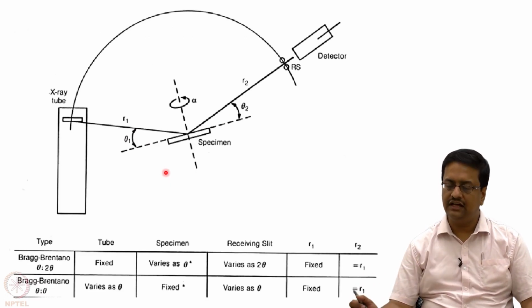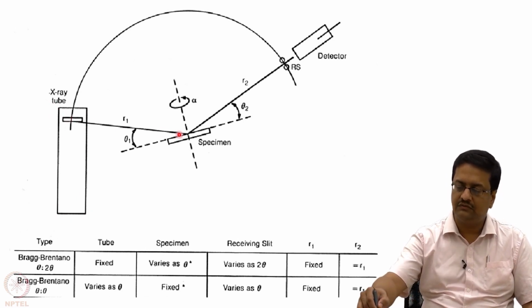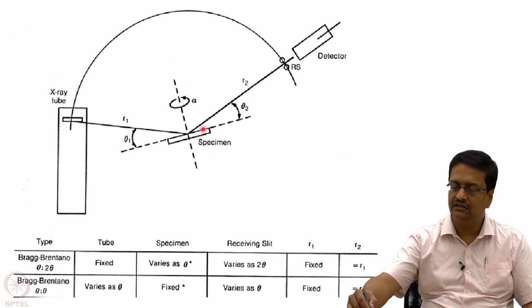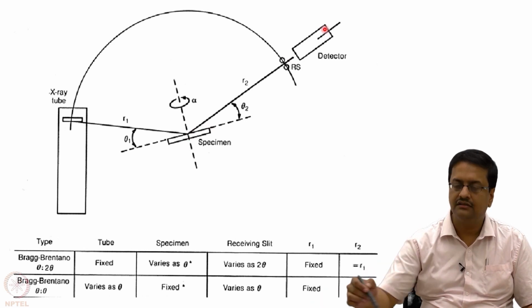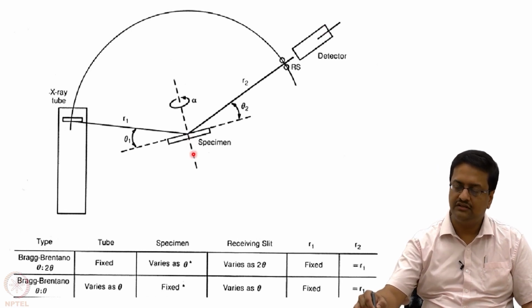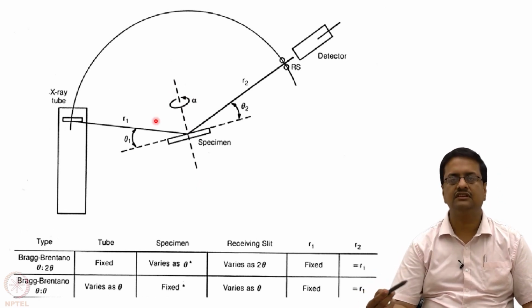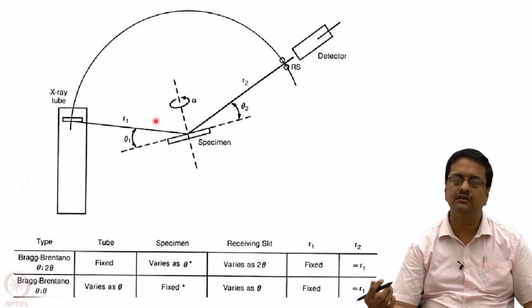This is again a schematic diagram of the diffraction experiment. Here you can see that the X-ray tube is mounted in a vertical fashion and the X-ray beam is coming from left to right, as I am showing here. And then I have a specimen holder, that is the sample holder, and it gets diffracted and recorded there. So now it is possible that this specimen is rotated about its own axis, as is shown here as the alpha. So this rotation of sample in front of the beam is done to remove any special orientation effect.